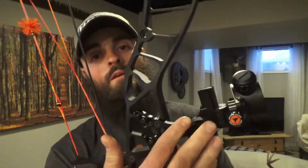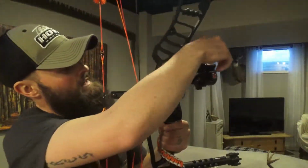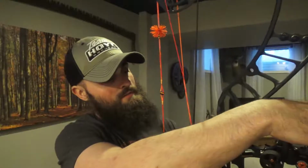Next thing, sight. I shoot an Apex Covert Pro. It's actually a green dot sight. I don't know if you can see it there or not. I've always been a big fan of single pin sights. I've shot single pin sights for 8 or 10 years now, and the reason is because I always feel like there's less obstruction on an animal.